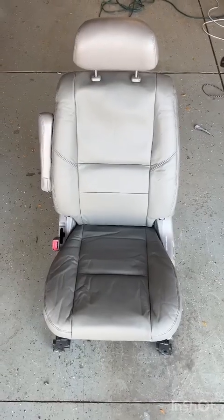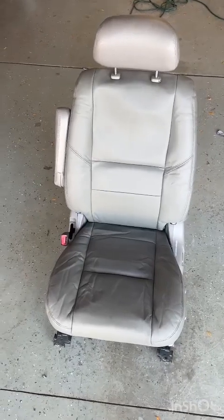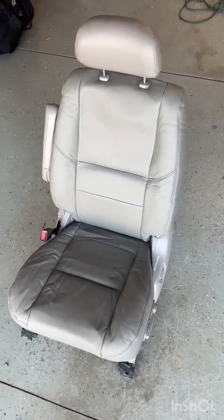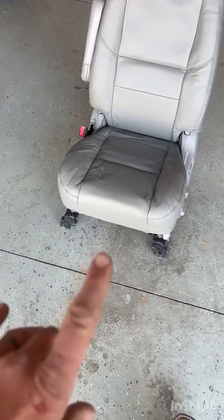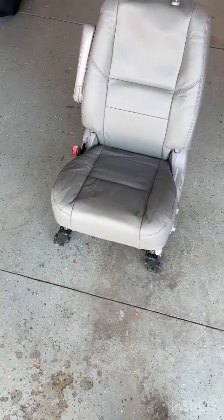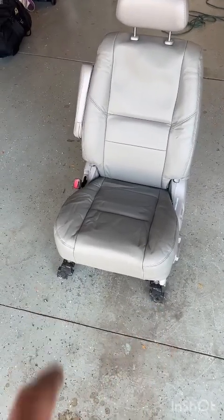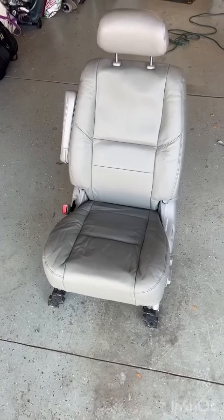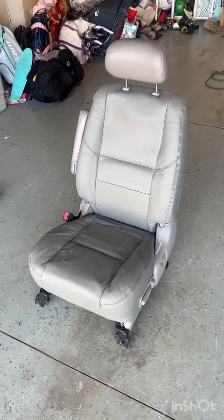And voila, we've got a fully finished driver's side pleather seat replacement. All we've got to do is go put it back in the car, reconnect the two wiring harnesses in the front, one for the electronics, one for the airbag, attach the 4 14mm bolts, and put back in the 4 plastic caps, and we are good to go.